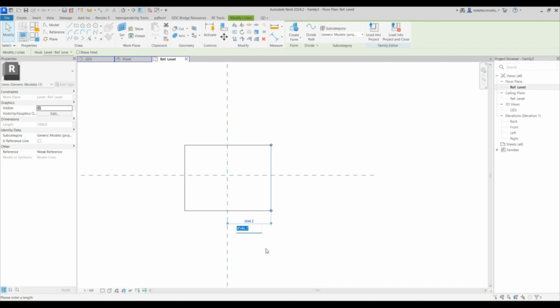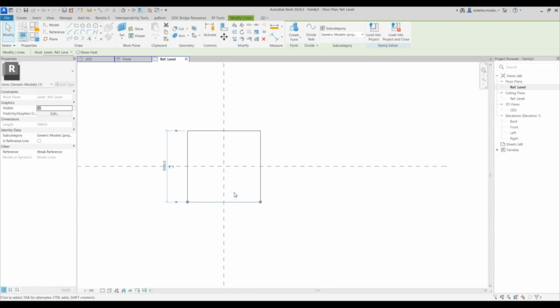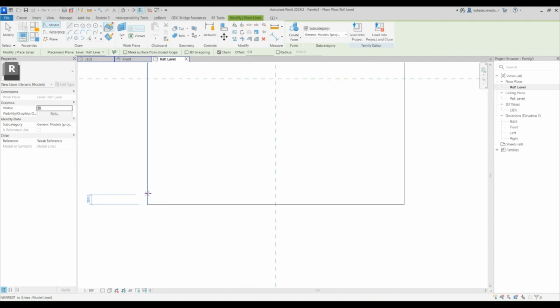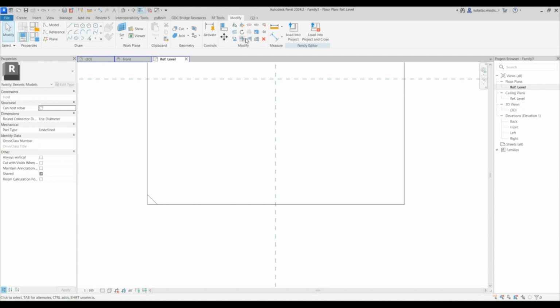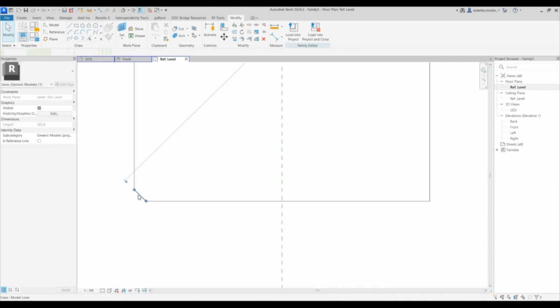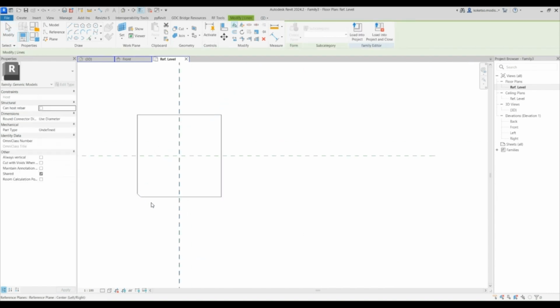So this side, let's make it 2005. So the entire width is gonna be 5,000. And this side also, we're gonna make it 2005. And then the entire length is gonna be 5,000 millimeters. And then one thing we're gonna add in this is the chamfers. So we're gonna add a chamfer of 200 millimeters. So diagonal chamfers. So we're gonna say trim and extend. Select tab, select this line only, and then you're gonna mirror them towards the other side.